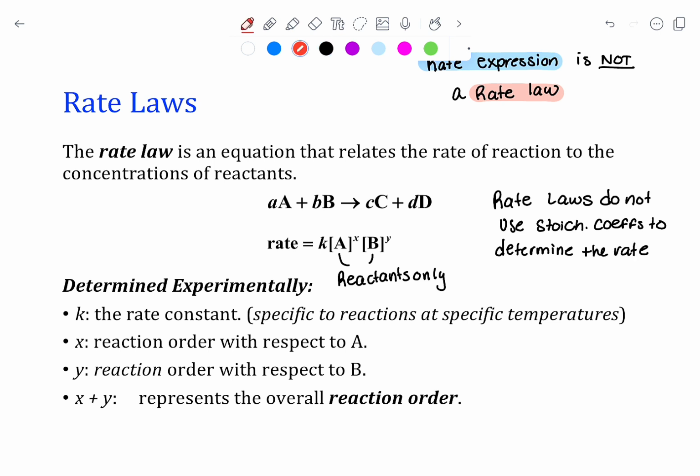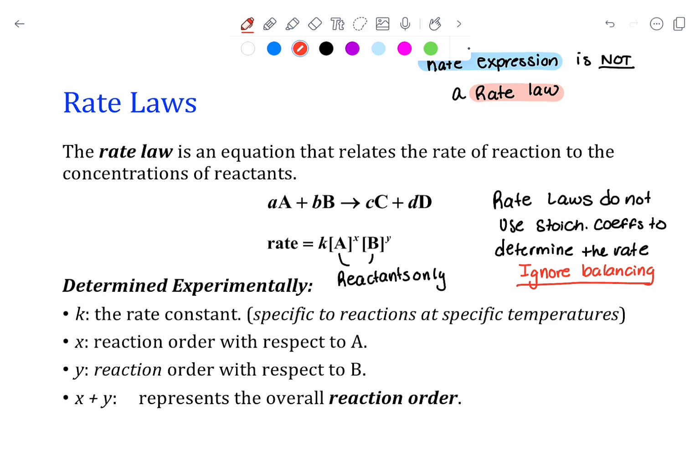So essentially this comes down to ignoring balancing. We're not going to use it. When we're looking at rate laws, we're ignoring all of our stoichiometric coefficients. When we're looking at rate expressions, we do have to take those stoichiometric coefficients into account, and that's why they are different, and we need to remember the difference. Rate laws do not take balancing into account. Rate expressions do. Okay, so just make sure we're clear on that as you're going through and practicing these types of problems.